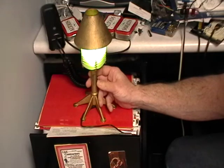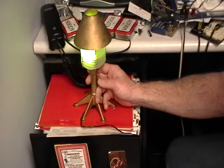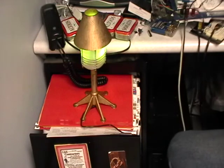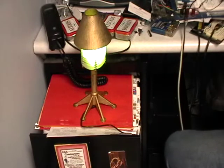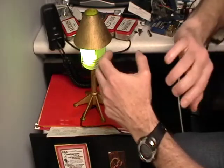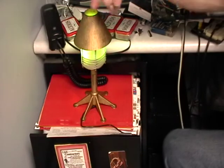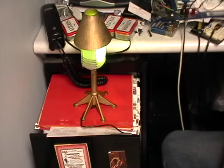And then this is an actual attempt to make it look like an actual lighthouse, and it's done by brightening one up as the one dims. As this one gets to full brightness, this one starts to come on, and this one dims, and then this one comes on, and it does the same thing all the way around. I'm basically spinning a sine wave around the outside, and it doesn't look too bad.